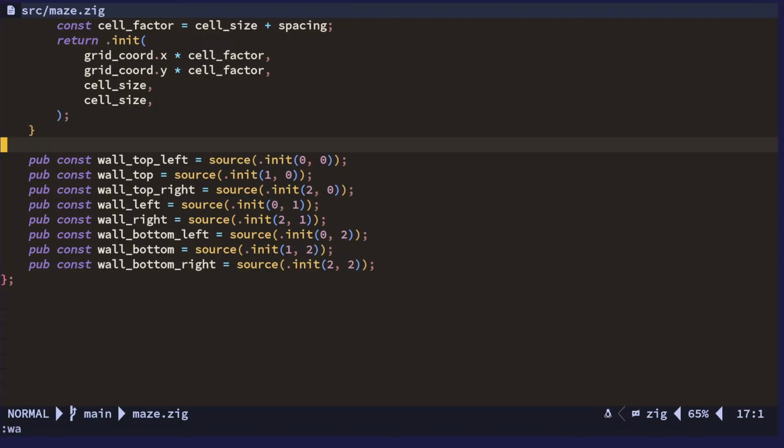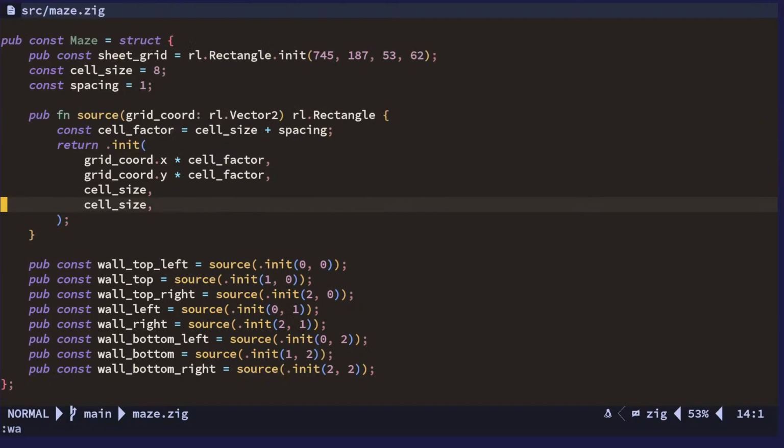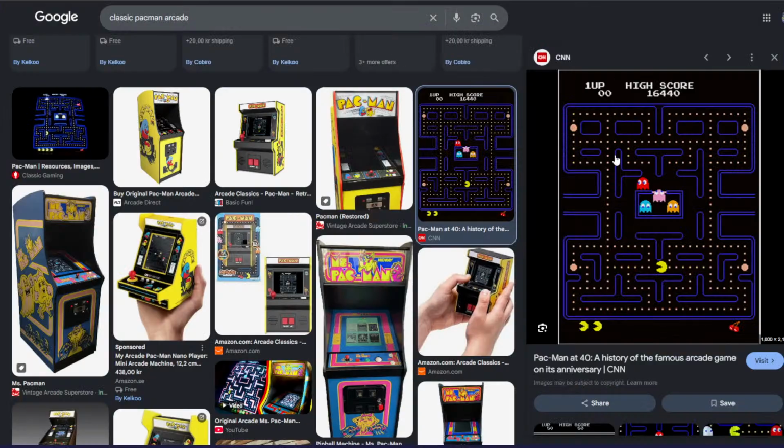Why do you need thick walls? Because there's thin walls and thick walls here. I believe these walls are the thick walls. Like this is probably like one, this part here is one cell. And then this part is one cell. So this would be the top left thick wall. And this would be the top right thick wall. And these are thick walls here. These are thin walls, the ones on the outer here.